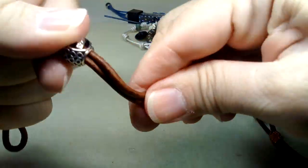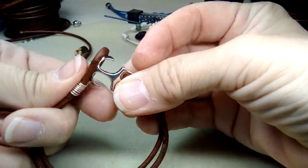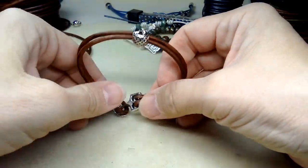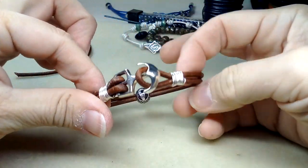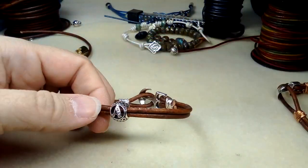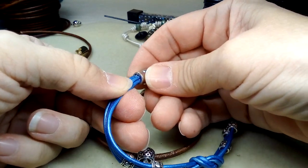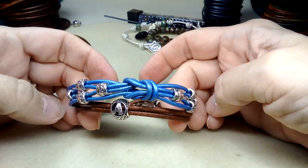There we go! This will probably be a redo on my own off camera so I can fix this area, but you get the idea. This is actually a nice, beautiful leather bracelet. I'm surprised the glue is pretty solid. I'm still not going to stick the magnet together, but there's the first two.